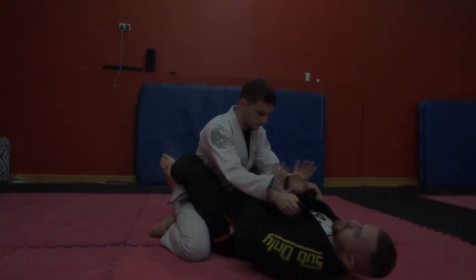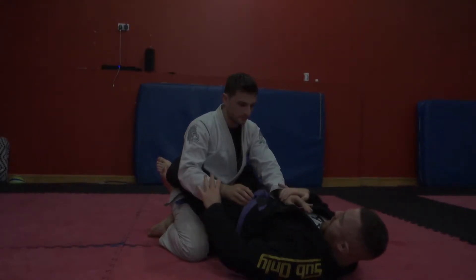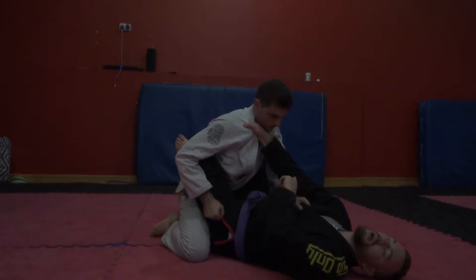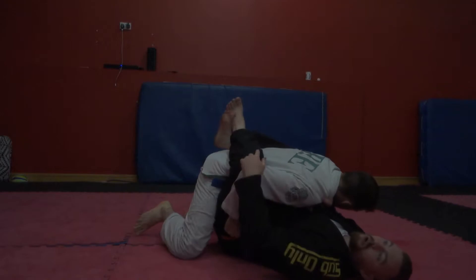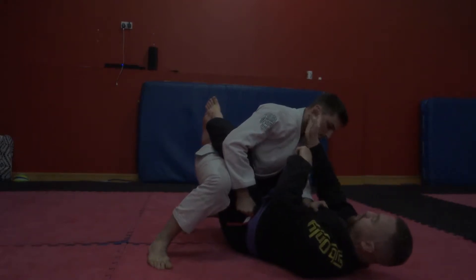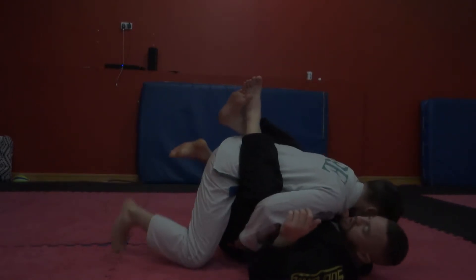If he does get on you — underneath and over — if he does get a grip here then we're looking at breaking those grips. If he goes with one hand in front, one hand behind, quite often what he will do, we're just going to reach up over the top, collar and drop your elbow in here. Best time to do it is as he goes to start standing up. He has one post on here. We pull him in with our knees because his head is usually moving forward a little bit for him to get balance. Pull in with the knees this way, pull forward and down with the hand and drop your elbow into his support. This is what's keeping him up when we start pulling with the legs. So as he goes to stand up, we pull him down.